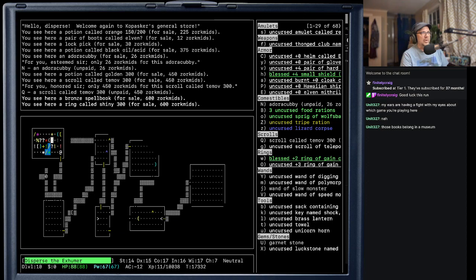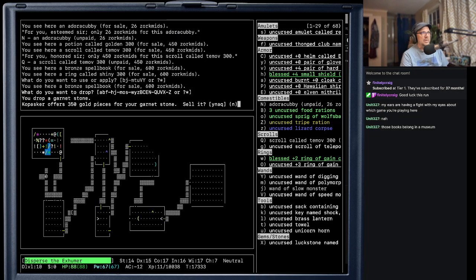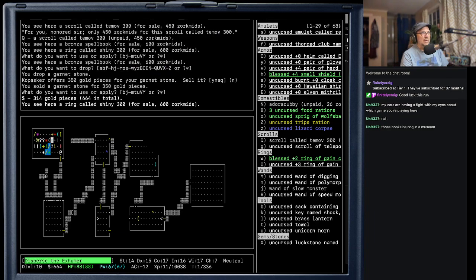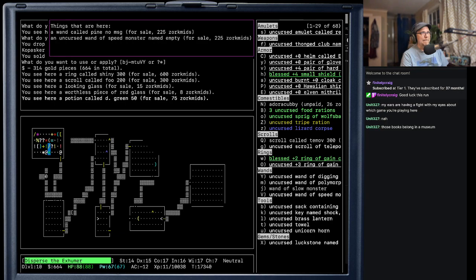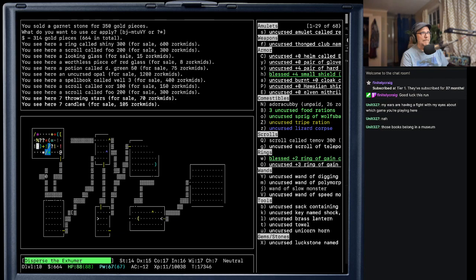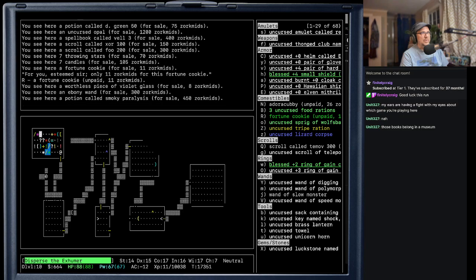Oh, a 300 cost ring is pretty good too, but we don't have that much money. If I drop this garnet, it's only 350. So now I have 664. Not enough to get both the ring and the scroll. I think the scroll is more important. I'll buy the fortune cookie too. That's probably enough.